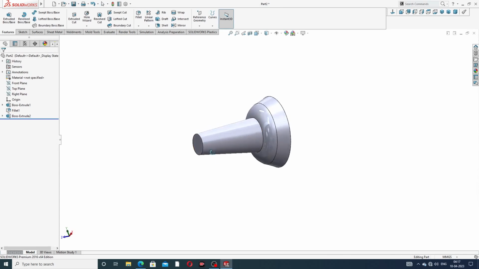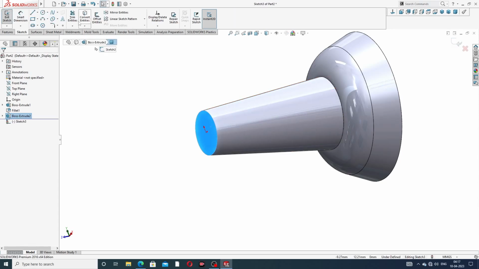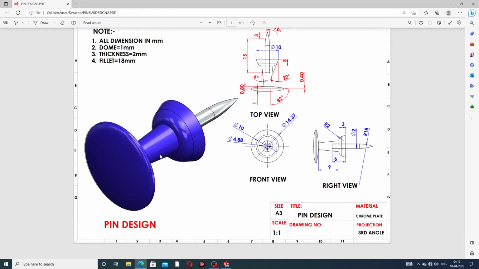And next is also this sketch, and use convert entities. And next use this body design, with this 0.8 millimeter and an 82 degree angle.